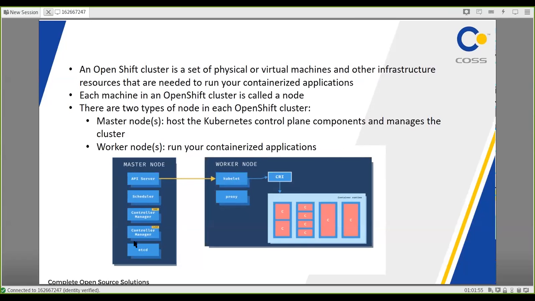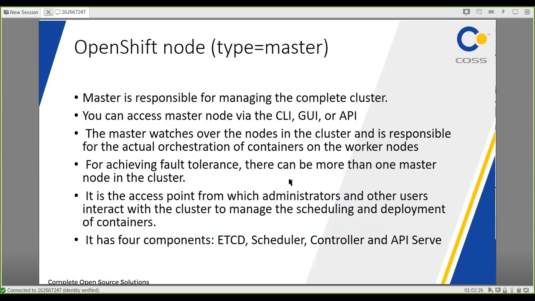Now, on the worker node, after the scheduler decides in which node your application is running, how do they check? With the help of the kubelet agent. And it does not only support Docker; it supports any container runtime, as I keep repeating: either Docker, Rocket, Drawbridge, LXC. To get the container images, this is supported from OpenShift version 4 onwards.